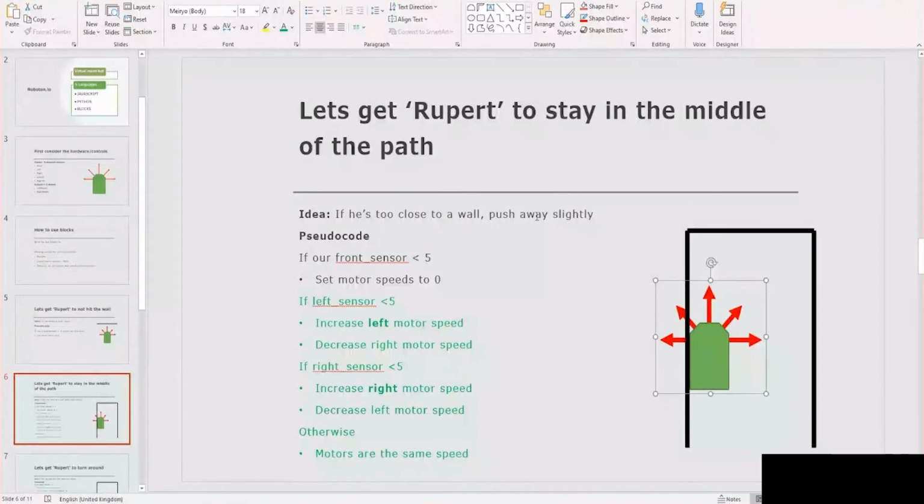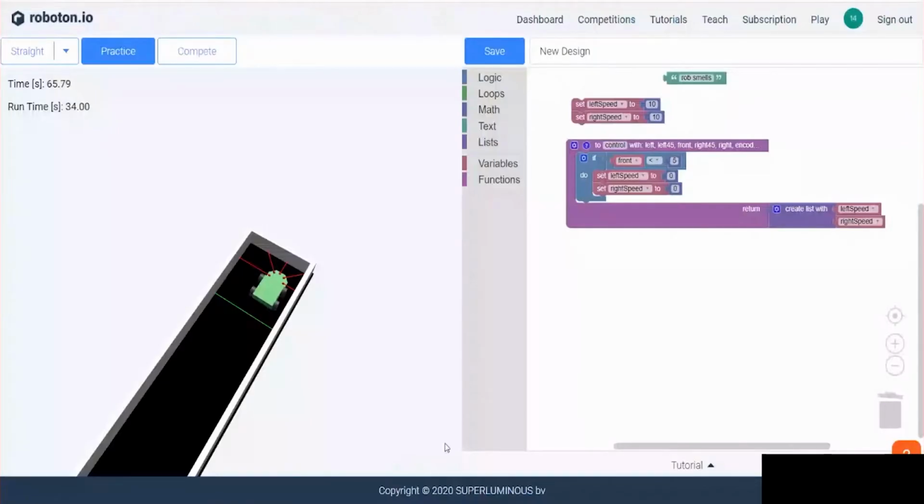Oh, Umar, you've got a problem? Yeah, my robot's not moving. It's staying. Okay, so let's go back to this. Have you set his initial speeds here? Yes, I have. And have you said if front is less than 5, not greater than? Yes, I have. Okay, is this copied exactly like this? If so, please send a screenshot to the group and Rob Smells will check it. Rob Smells is going to start charging you for editing soon.